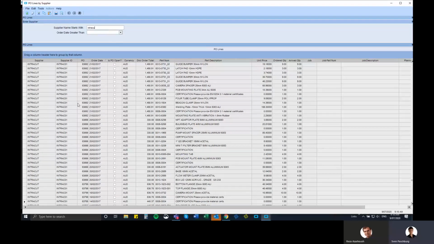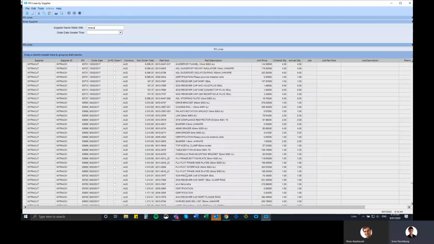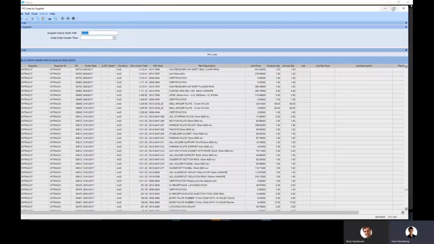And this is just a good way that for a given supplier, you can see all that was ordered against this supplier, all the lines that were ordered, and query the details there, how much it costs and things like that. So this is quite useful in that sense. Query things like our fitting suppliers, stainless fasteners, things like that.